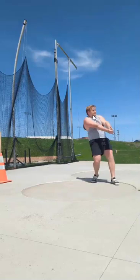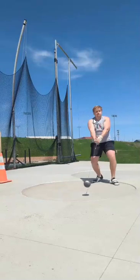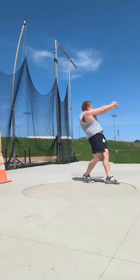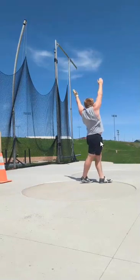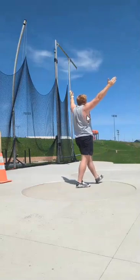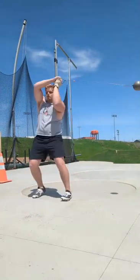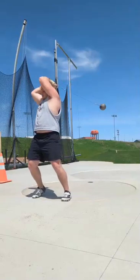So this is a very upper body dominant throw. You can see your hips get up into it, but you can see the tension up in the upper body. It comes from the shoulders first and the hips second, rather than the hips first and the shoulders second. Really, you shouldn't even see a lifting motion coming from the shoulders. It should just be a natural delivery all from the hips. But for a beginner learning the 3-turn, this is a very overly critical sort of analysis. But this is what I do.